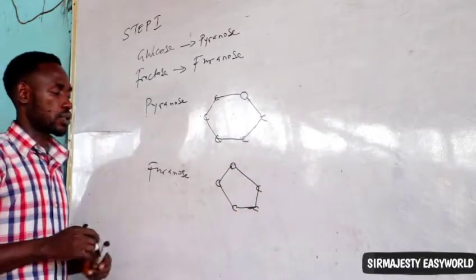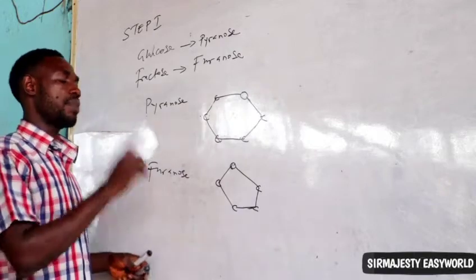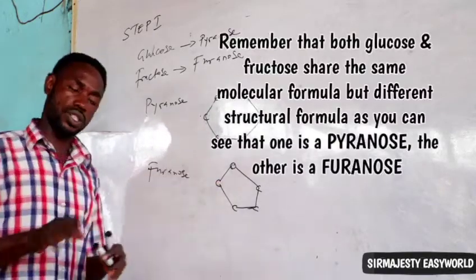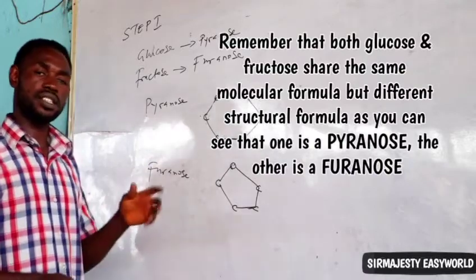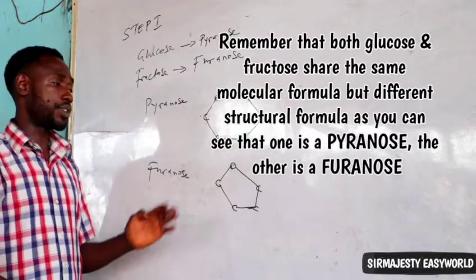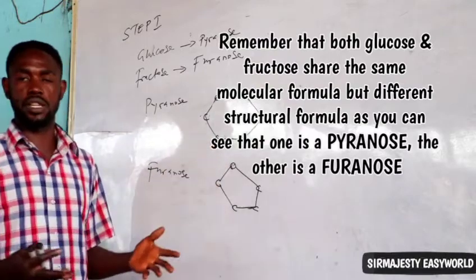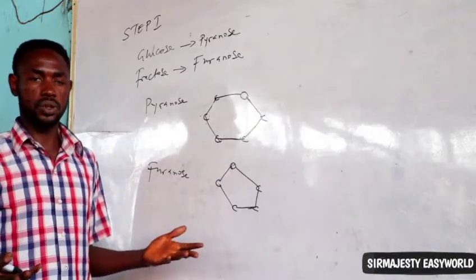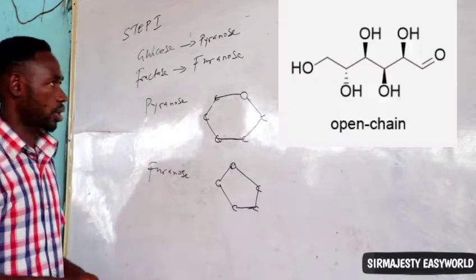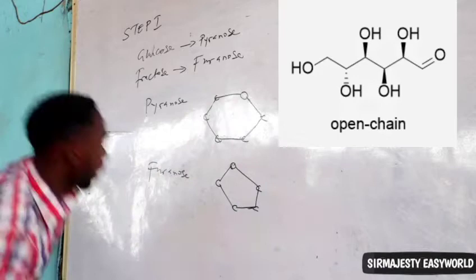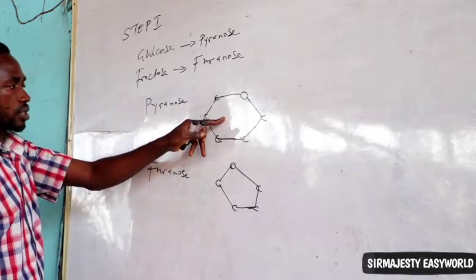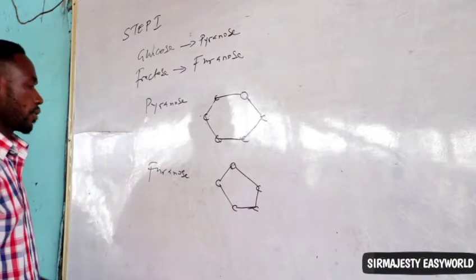So any heterocyclic organic compound that is 5-membered, out of which 4 are carbon atoms and 1 is an oxygen atom, we call it fructose. In the cell, fructose exists in this way, glucose exists in this way. But we might be seeing their structures in an open chain, depending on how I want it. So some of their reactions are actually involved in open chain form. Okay. So this will enable you understand the structures of glucose. So while drawing glucose in a cyclic way, this is the way it should be. Then fructose should be in this form.